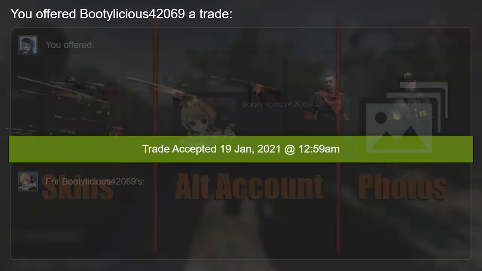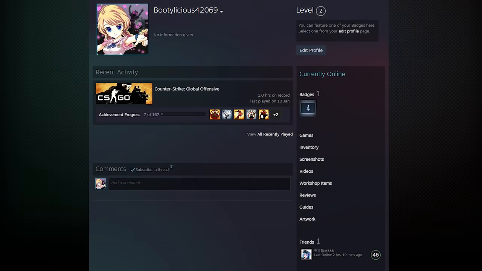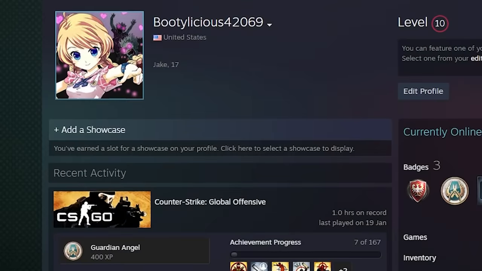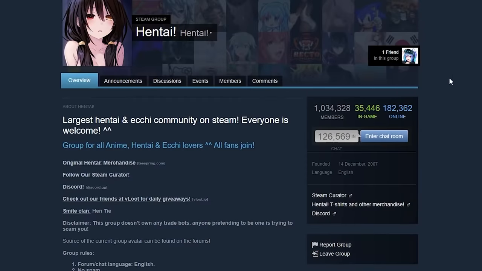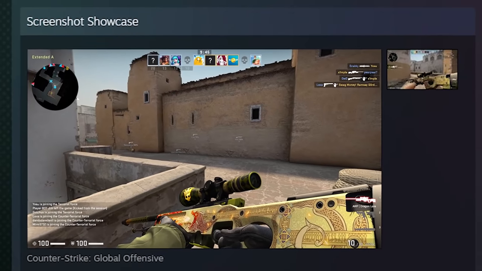So in my case, I transferred some skins over to my alt, Bootylicious 4269. I changed my bio to say I was 17, so I looked like a dumb kid who could be easily scammed. I also added some Steam groups to make my profile look a bit more authentic. And finally, I went into game and took a screenshot, which I added as a showcase on my profile.